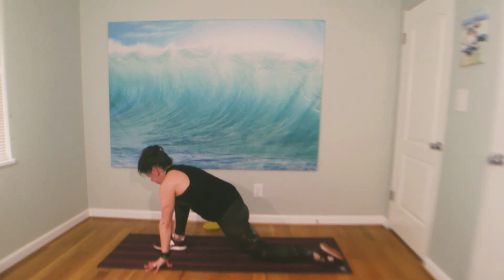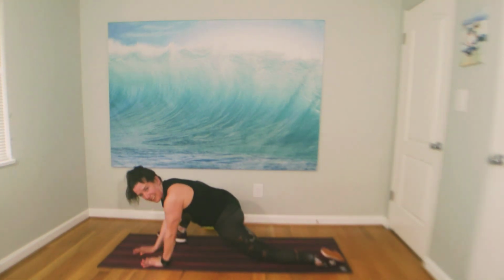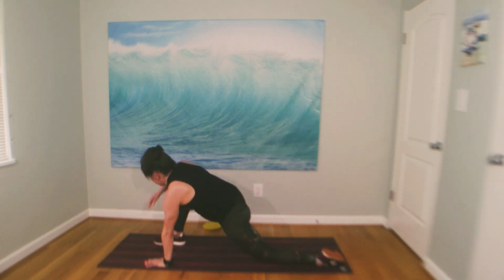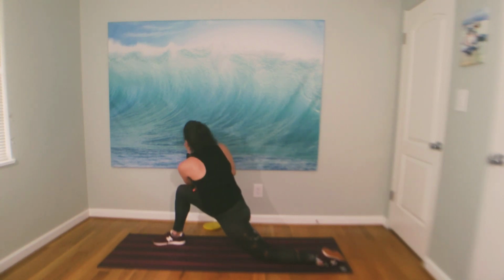Good. Stay here. Walk your palms inside your right foot, for runners. You can come down to your forearms. Rock side to side. Breathe in. Breathe out. Lift your chest. Press your hands on your thighs. You can stay here or find your left elbow to right knee twist.